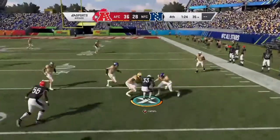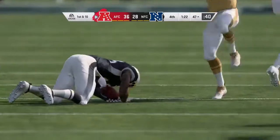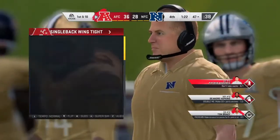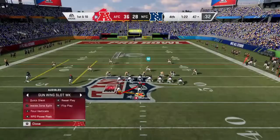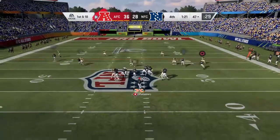And this is going to be secured by the AFC. A tough one there. They certainly wanted that when they needed it, but they didn't absolutely have to get it. They still do have 3 timeouts. You're exactly right. They had to attempt it. But even though they didn't get it, as you noted, with 3 timeouts, if they can get these stops on defense, all hope is not lost.